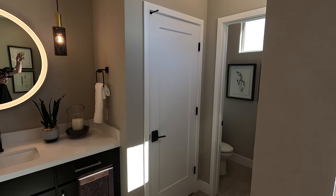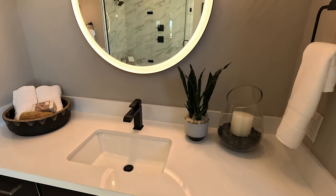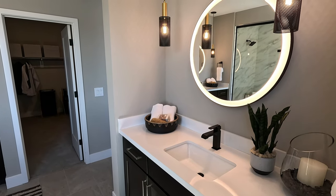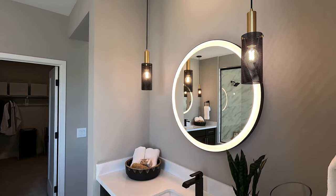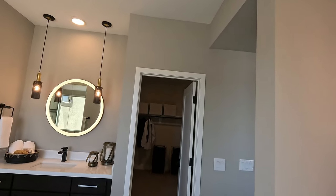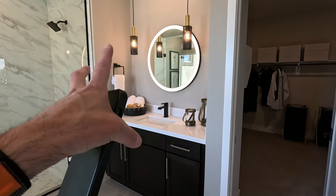I think going to 8-foot doors is worth it if available — at minimum. On the wall they have deleted the mirror, but during construction at your design studio you say leave off the mirror so you can put in your own custom ones. Then when you go to design your electrical, add in a couple pre-wires here for some pendants. It's a pretty stunning bath.